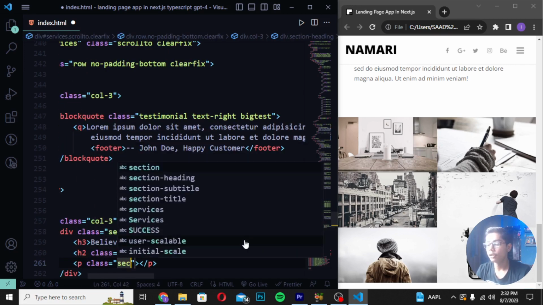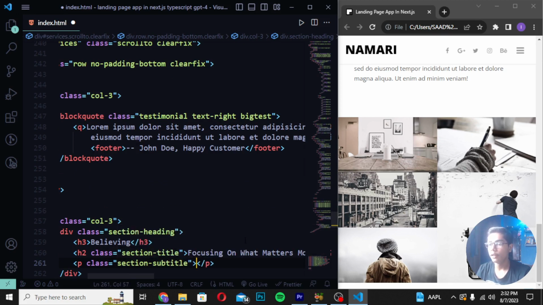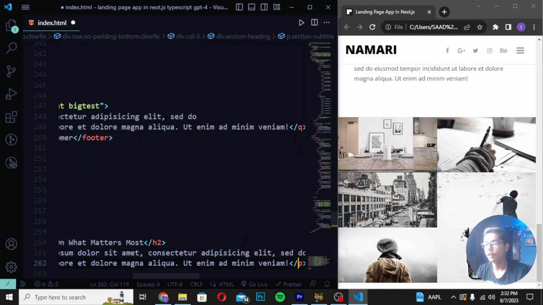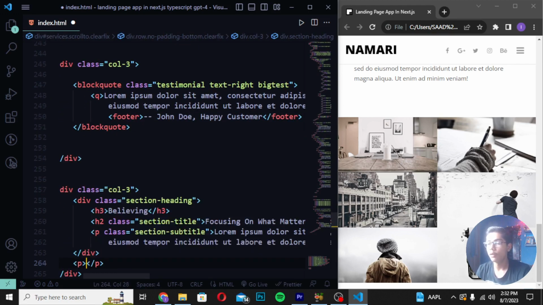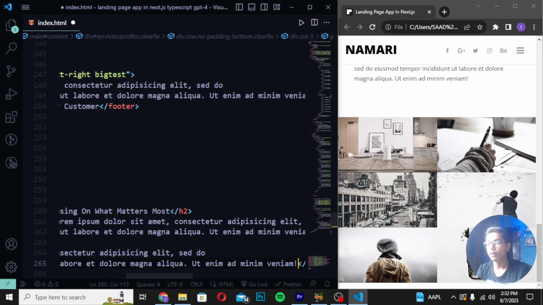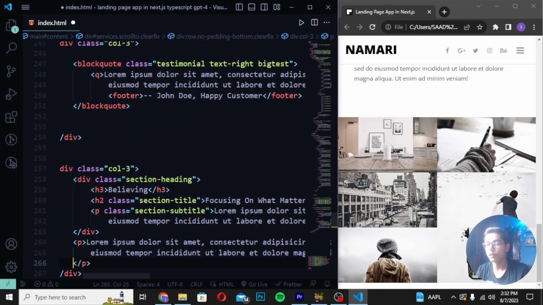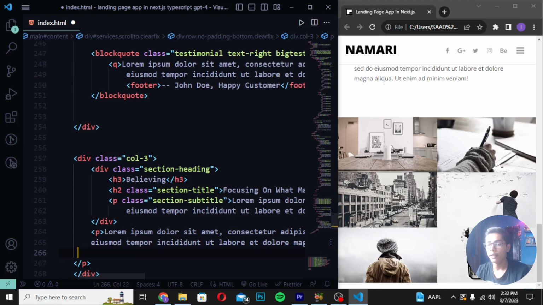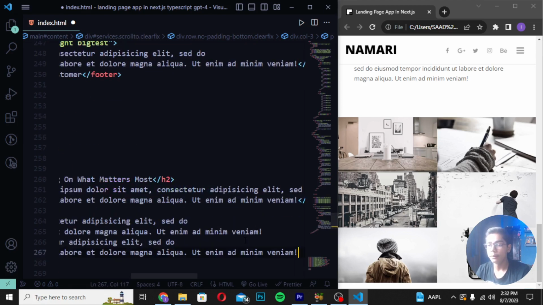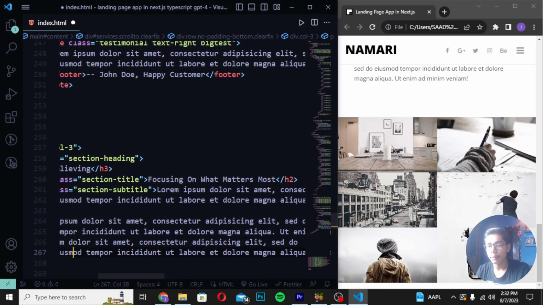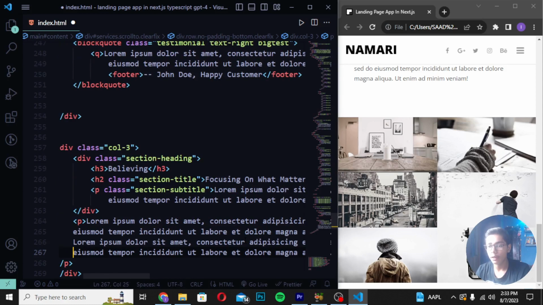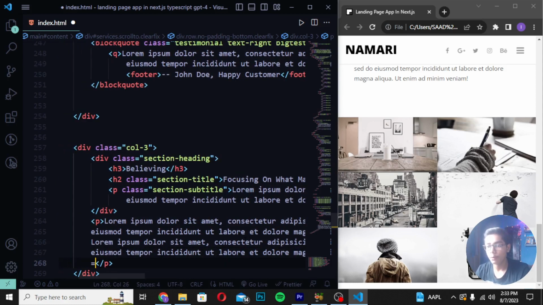Then give here a p tag, which should be a section subtitle. Then I will be writing it as lorem, means that same text which we have written, we will be pasting it. After pasting this text, you have to move down and create another tag which we will be pasting here, and then you have to now paste it here as well. So I will be removing the space, then I will be pressing enter here, and then you have to paste it here. So 2 times we have pasted the same text. Now I will be pressing backspace from the back as well, so we do not get the space from here also. You can see now I removed the space from here as well.